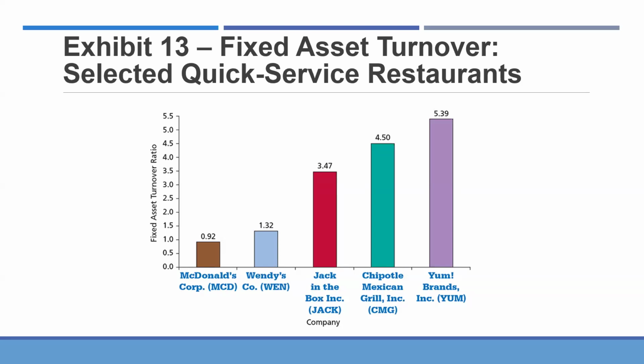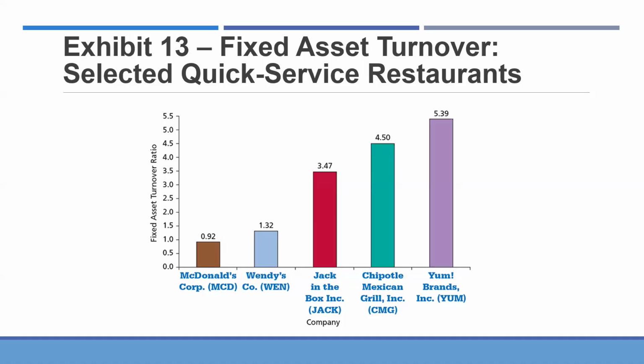And it just tells you something about the operations strategy of the business. A company with a higher turnover ratio, that means they're using it more efficiently. They can scale the business a lot easier, because to generate $4.50 in additional sales, they only need to purchase another dollar of fixed assets. McDonald's, they would have to purchase $1 in fixed assets to get another dollar in sales. That's kind of a good way to think about this.